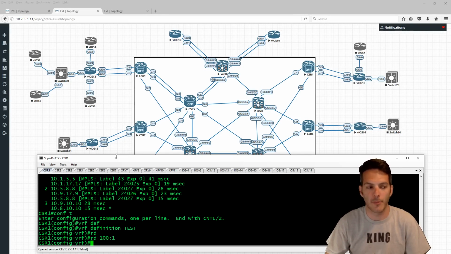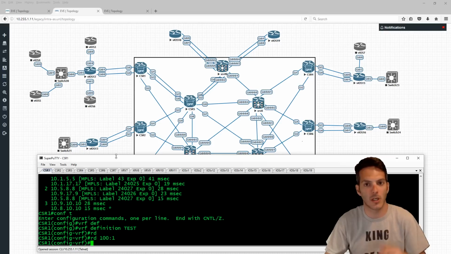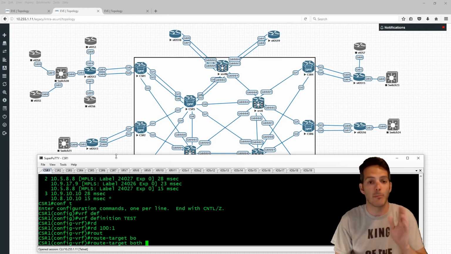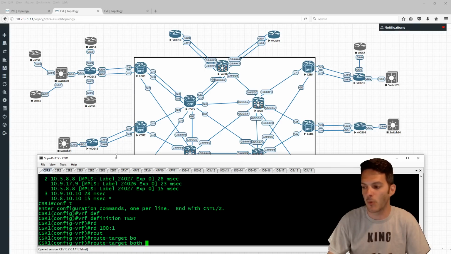So if you were to go look up things like multicast VPN, specifically in IOS, it's the label switch multicast config guide, and in IOS XR it's the layer 3 VPN portion of the XR config guides for multicast. You'll actually see an extranet where they talk about doing that. But in this case here, because it's going to be a global config, we're going to keep it simple from the beginning. I'm going to type in the route target, both for import and export. I'm going to go ahead and set it up for 100:1, the same as the route distinguisher. It makes it easy to keep track of what's going on.